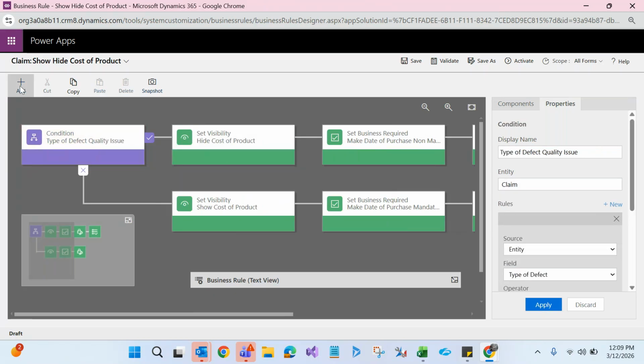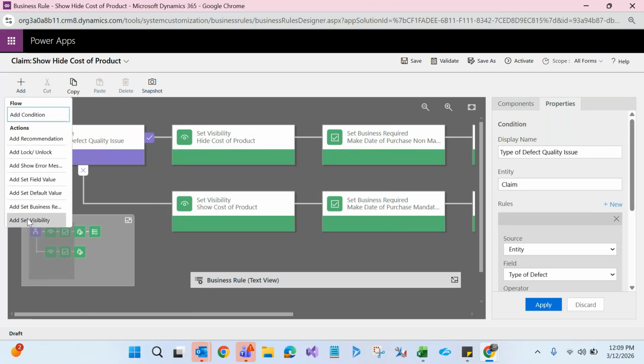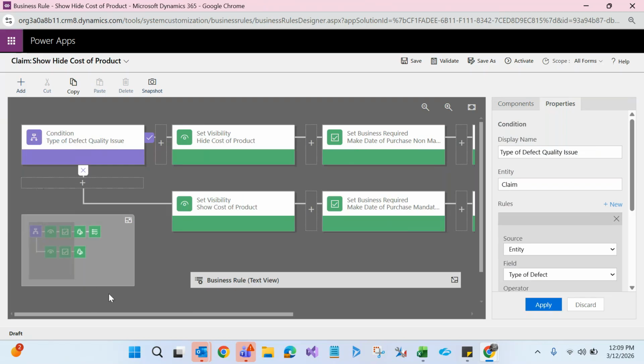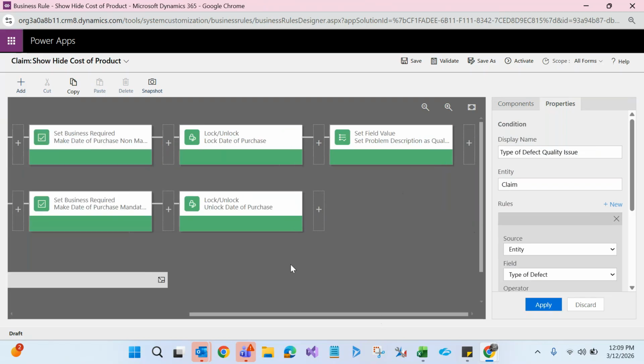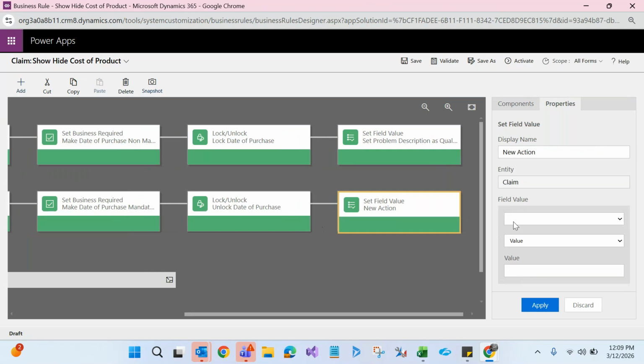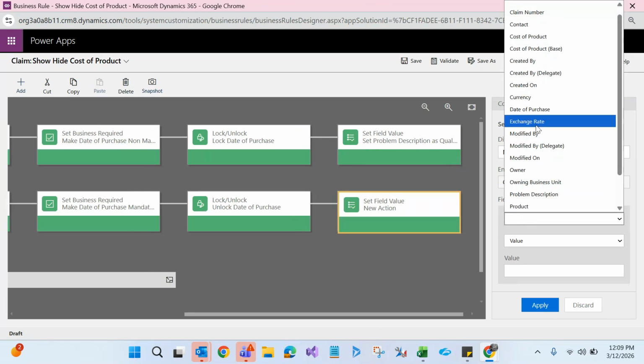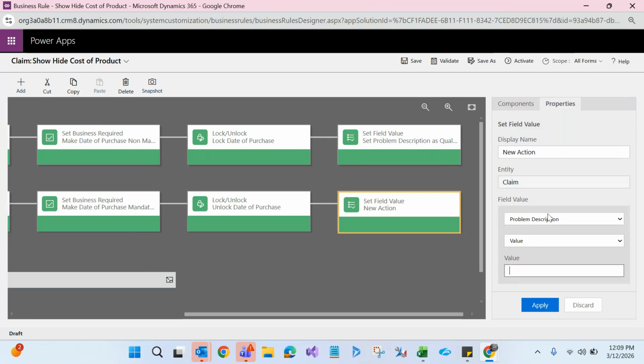Okay, so click OK. So add the negative scenario. This is condition. Add set field value. Click on plus. If not, what should we do? Problem description should be other type of issue.